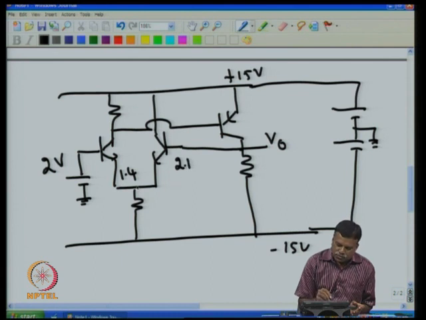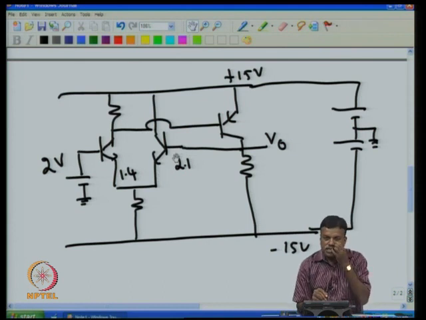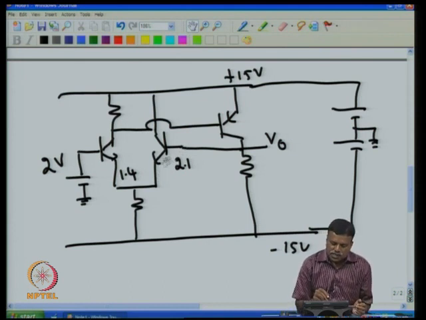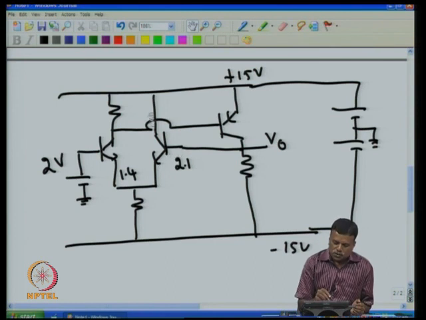This is already sitting at 1.4. This is 2.1. The difference is 0.7. That is very large, because above 0.6, an enormous current starts flowing through the base emitter of the transistor. Now if I assume this is at 2.1, automatically a large current flows through this, and that will make this voltage increase. In fact, if it goes to 2.1, this one is not going to be 1.4, it will go to 0.6 less, that is, this fellow will go to 1.5.